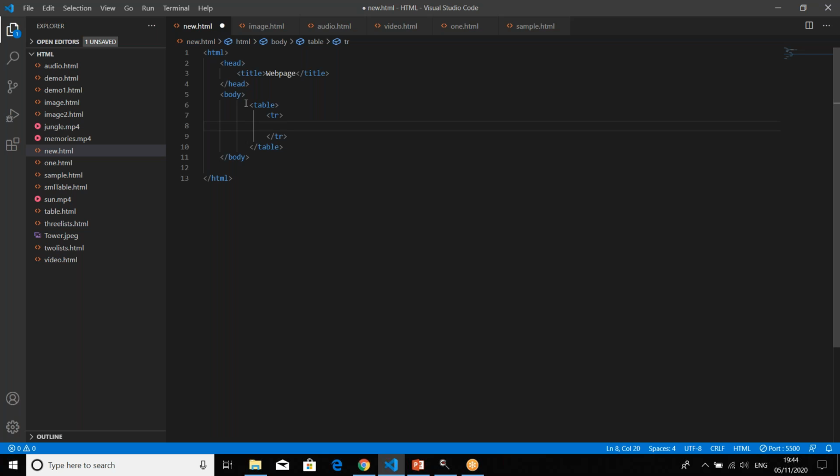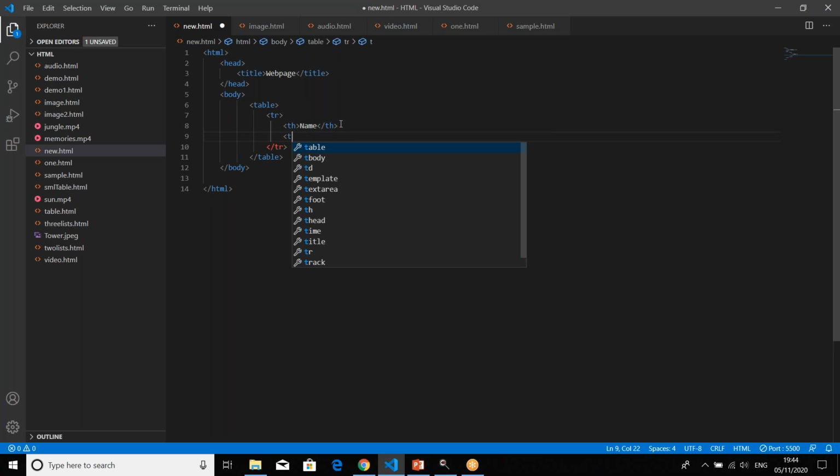In the row, we know that each row has data. Now in the first row it is heading, so instead of writing TD, we are writing TH. My first thing will be name in TH, and my second thing will be age.